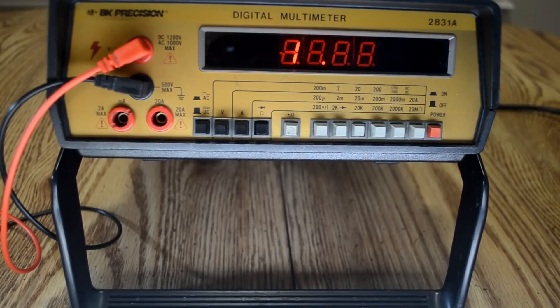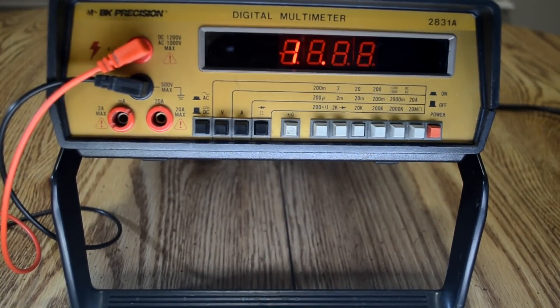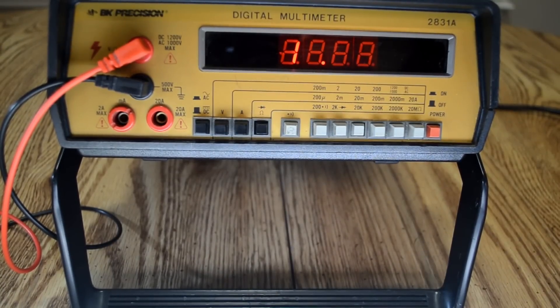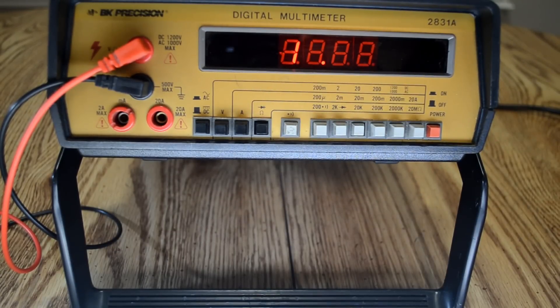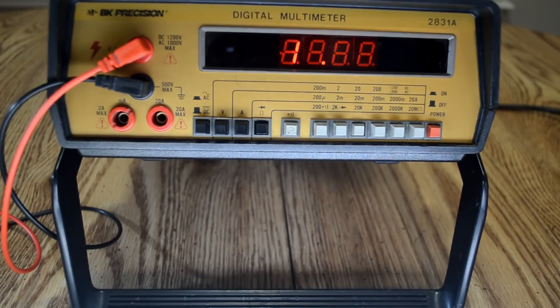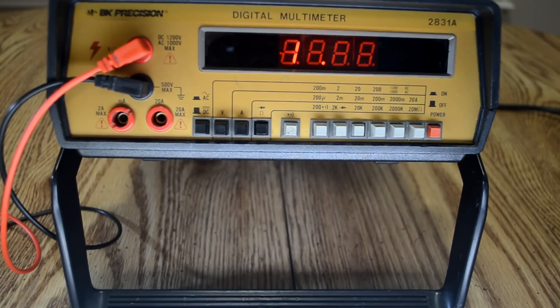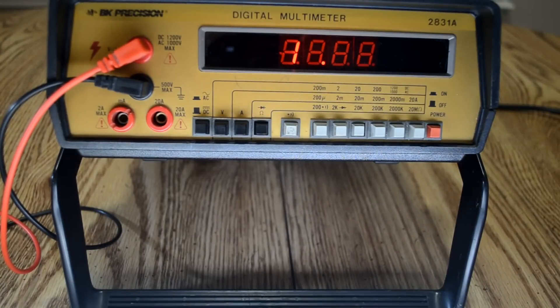We'll go ahead and turn it on — you get this nice little red display. The one feature I was really looking for, and probably the reason I decided to get a better multimeter now, was the continuity tester. I use that a lot actually. One of the nice things about most meters is the beeping function — instead of having to look at the display, it'll actually beep when there's continuity. The really cheap ones don't do that; they just show the resistance on the screen, which means you have to look at it. And when I'm probing around in a circuit, I don't want to do that.